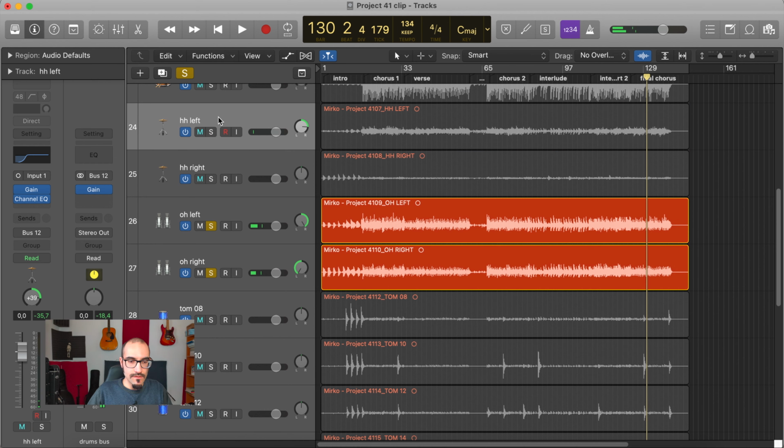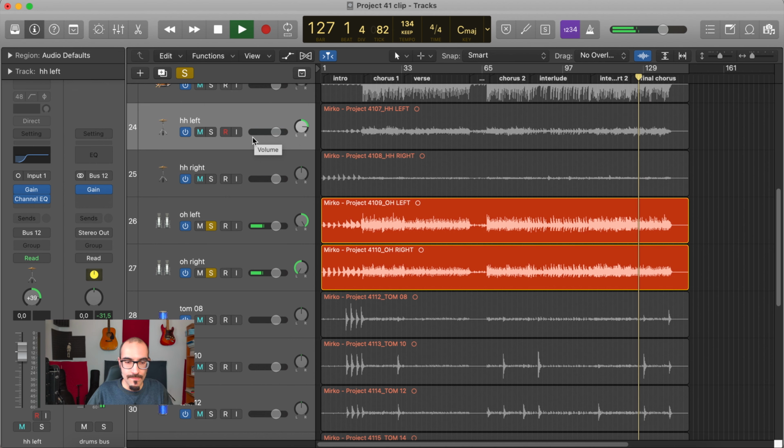Okay, this is without hearing the hi-hat track. And this is with. So in this case, it is too far in the right. So this is not right because you have to check what you listen to in the overheads from left to right, and you have to replicate it in the individual tracks.